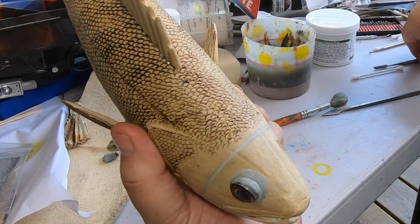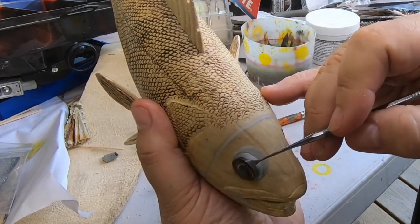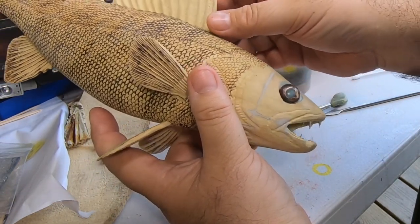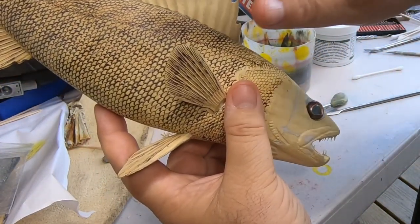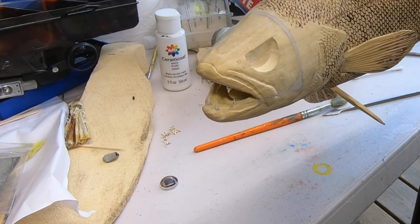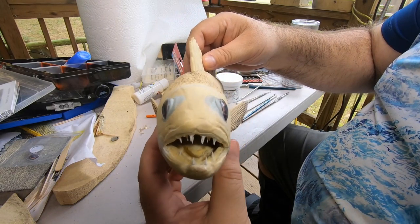Then I'll paint when I get ready to paint it. I'll paint the sclera, the top part of the eye here. It'll match the body color. So there's that one. And then I'll do the other one the same way. When I get ready to do the fins, I'll come back and show you that. So I'm going to do the other eye off camera, and then I'll start on the fins. All right, so there's the eyes. They're set.